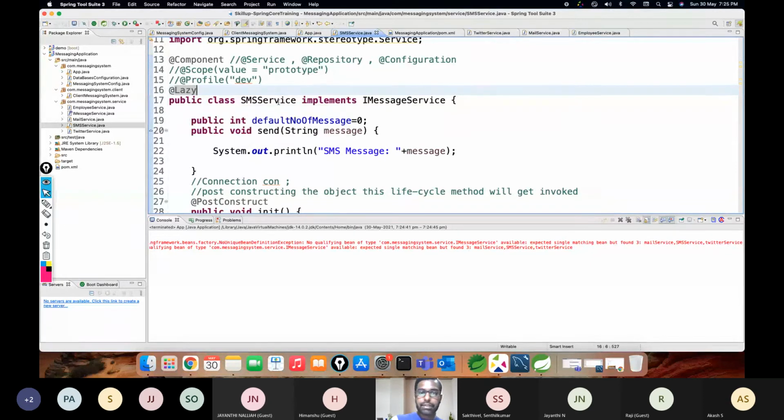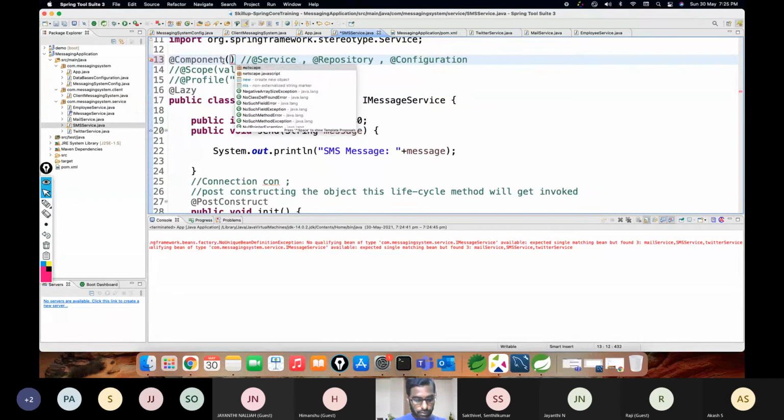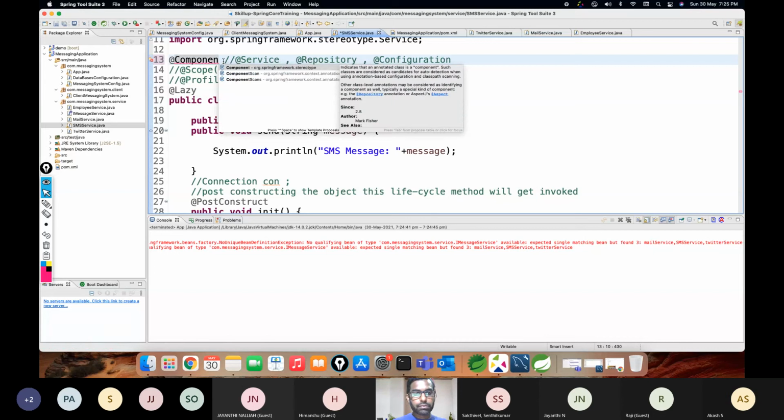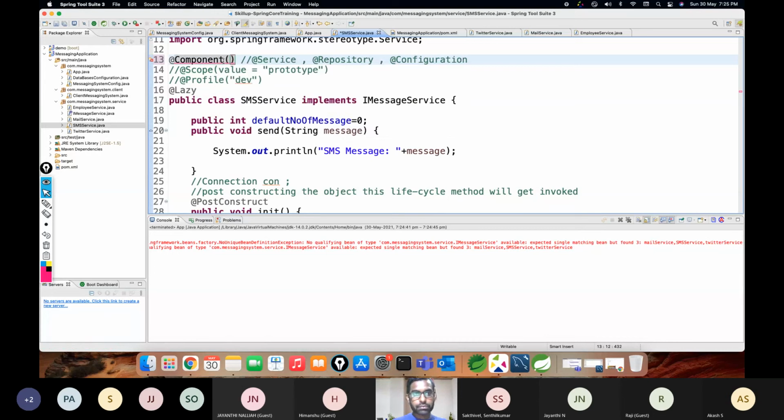The reason is this will not make any difference of the naming standards. So we need to deliberately go ahead and say, with the component, providing a name for it. Okay, a name. I'm sorry. So you have a value, giving it as SMS.